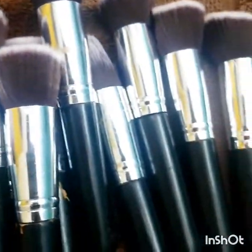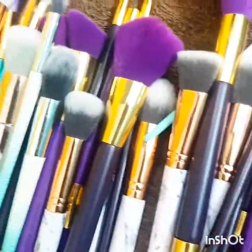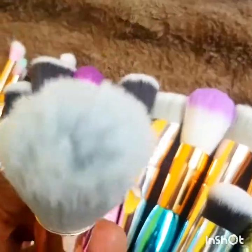But what I could also advise you all, for those who may not be able to find a shampoo cleanser for the brushes, you all could also use a baby Johnson & Johnson baby shampoo, and also a detox shampoo.